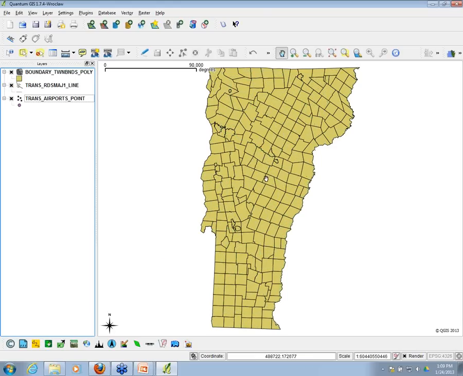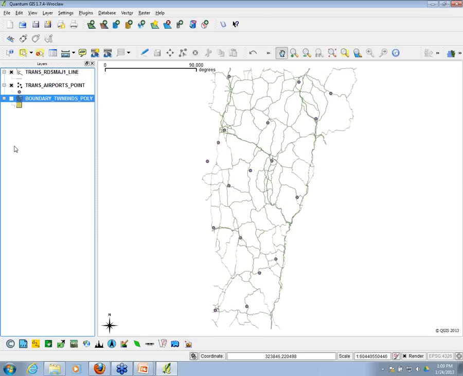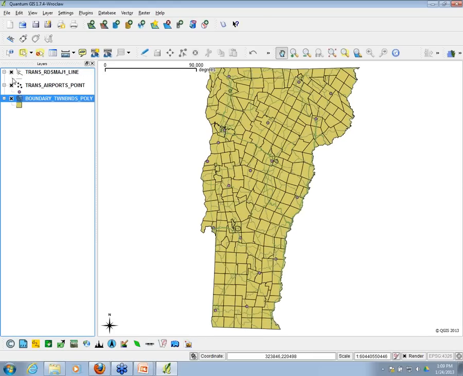Now we can't see the other two data layers because it's drawing the town boundaries, which is a solid polygon layer, on top of the other two. Notice we can move those around easily to change the order. And they're all showing because they have an X in the little box. We can turn them on and off by clicking on that X to make it go away or come back.